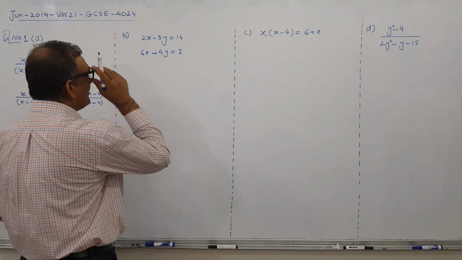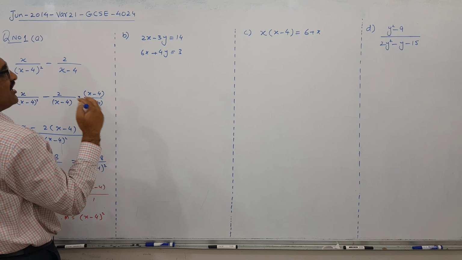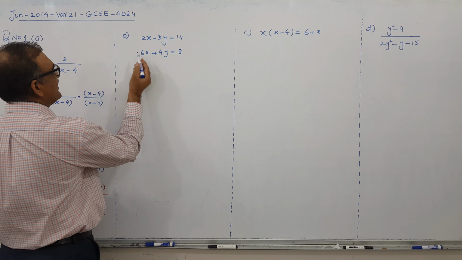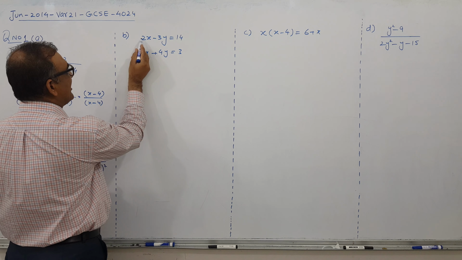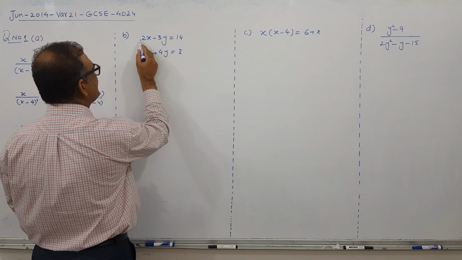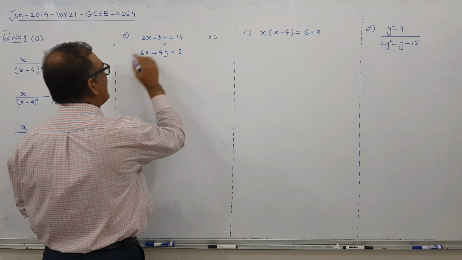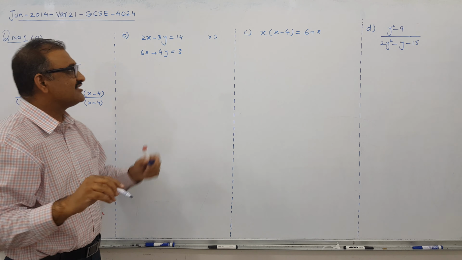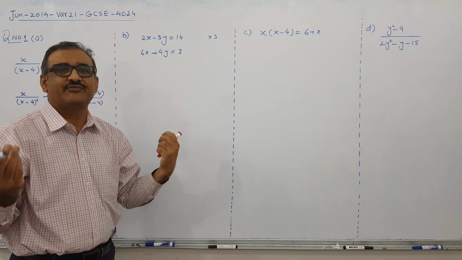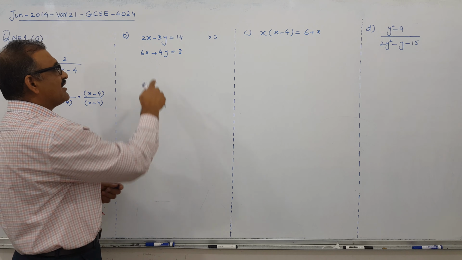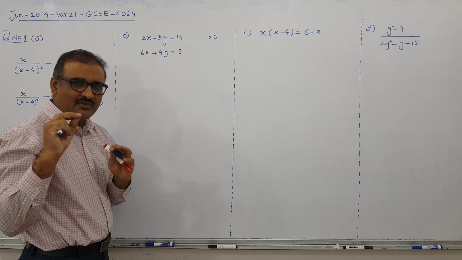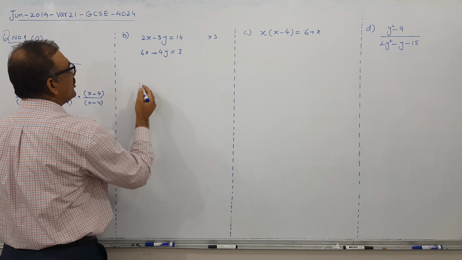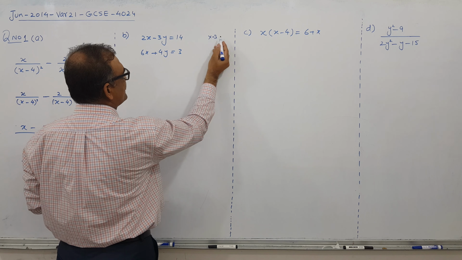Here he is asking to solve them simultaneously. And what is the rule? I can do it two ways, the elimination method and the substitution method. I think elimination is easier. Here 6, here I need 6. So how to make it 6? Multiply by 3 throughout. Some students, if both are plus signs, we need different signs. So some students multiply by 3 and some by minus 3, both are correct. Some multiply by minus 3 and then add them, and some multiply by 3 and then subtract later on. So both are correct. If you like, I multiply by minus 3, no problem.